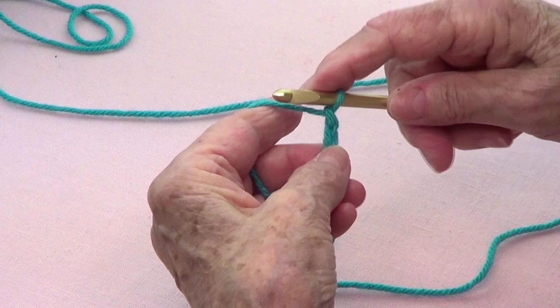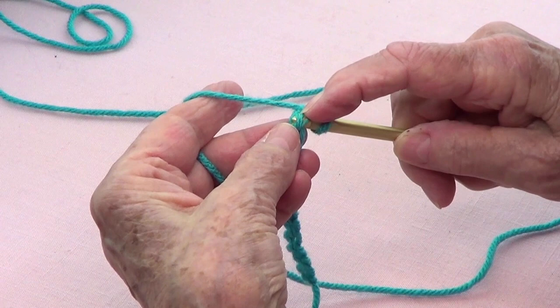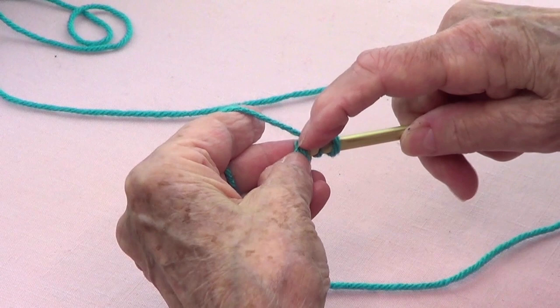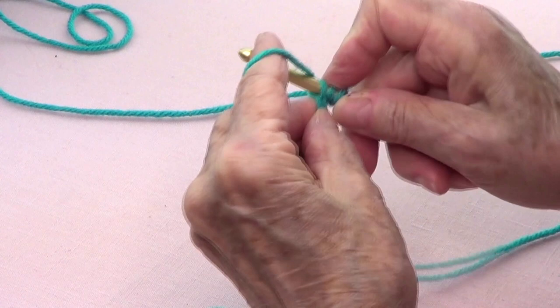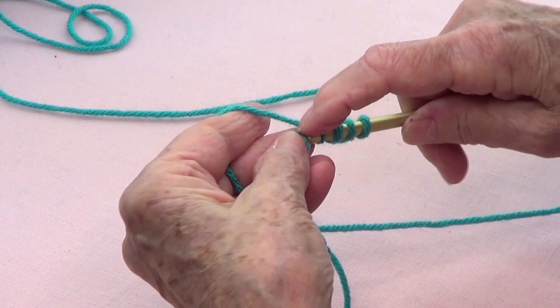So now you turn your chain and you're going to work in the back of the chain and pick up those little bumps in the back. So now I have to pick up the bump. I usually help myself with my nail. So that's 3. Pick up the bump right there. Pick up that little bump, and I will see when I pick all of them up.